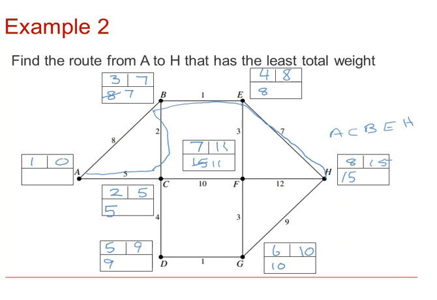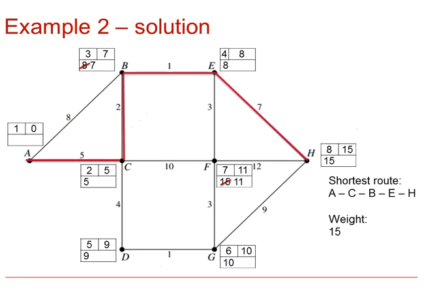However, you should also note that the shortest distance to F is given by 11, the shortest distance from A to G is given by 10, the shortest distance A to D is 9. So one of the nice side effects of this algorithm is that you find the shortest distance of any node from the start vertex as well. And here's the solution shown more neatly. Don't forget to state the weight of 15.